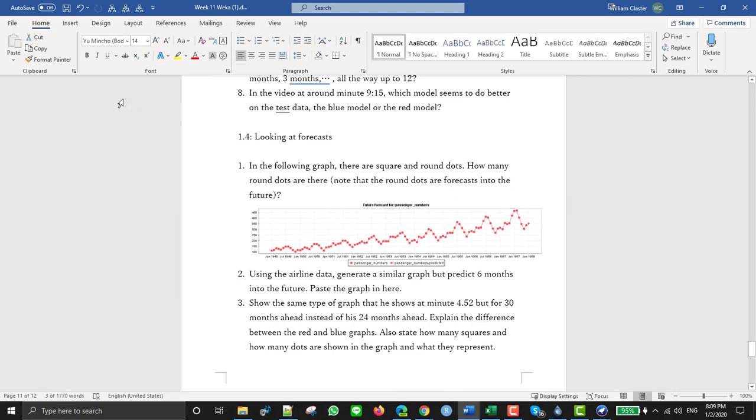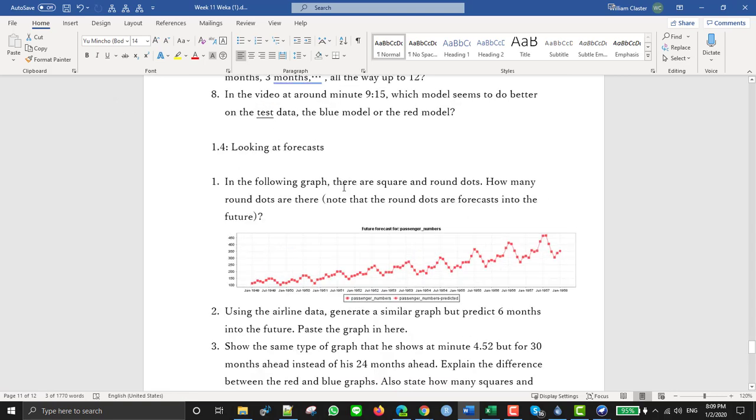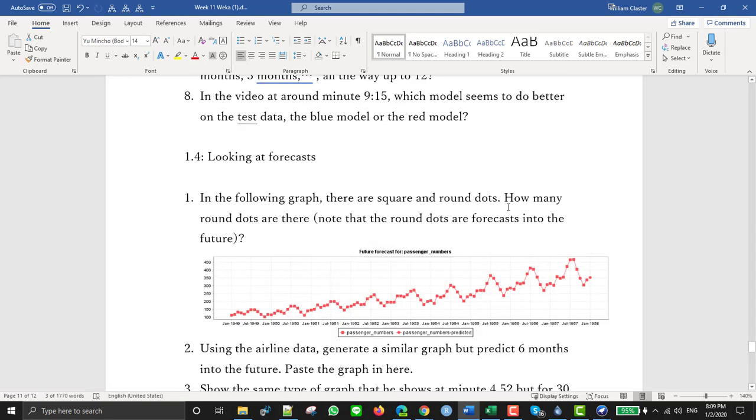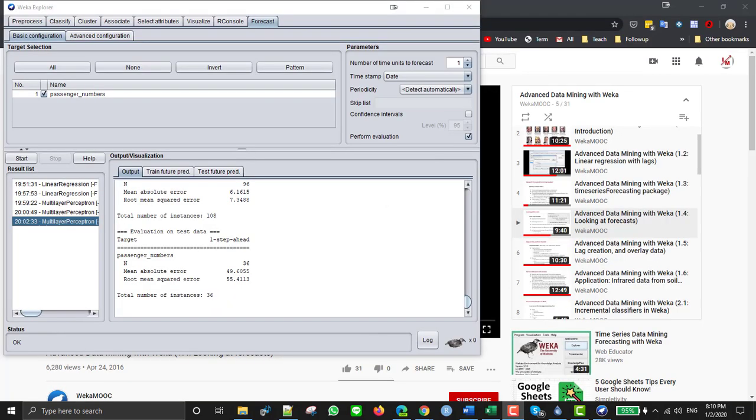So when Weka makes these graphs, it uses square and round dots, and it uses the round dots for the predicted values, and you can see there's only one. So there's only one forecast in the future in this visualization.